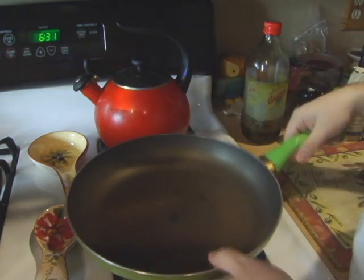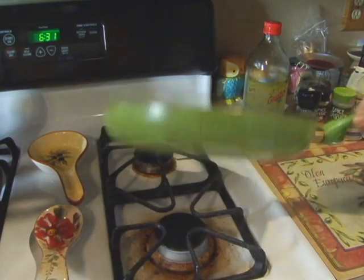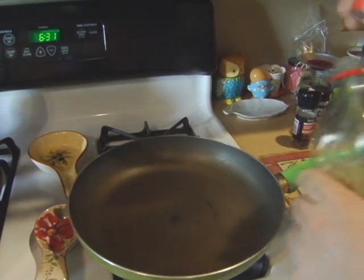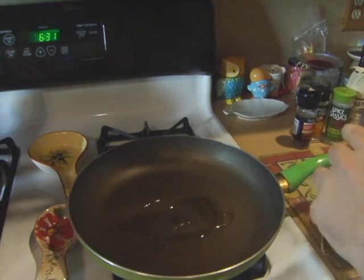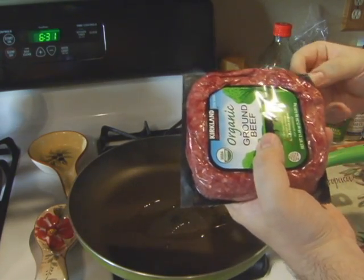Alright, so we have our pan here. This is a frying pan. As you can see, it's fairly round. I'm going to move this over here. We're going to turn on the heat. Flame on. Then we're going to add a tiny bit of olive oil, just to coat the pan so that the meat won't stick. We're going to let that get heated up. And of course, I washed my hands before this.